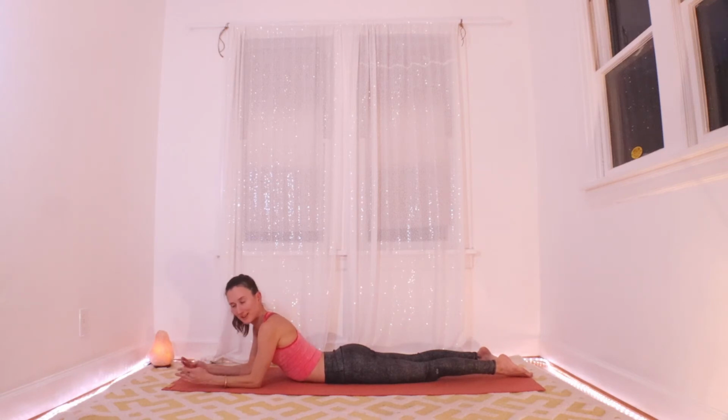For most of us, posture is kind of a struggle. It's hard to keep that excellent long spine when we've been sitting at a desk, and that's okay. And that's kind of what we're all dealing with in 2020. But dig your elbows into the floor here and get your hips really heavy in your Sphinx pose.